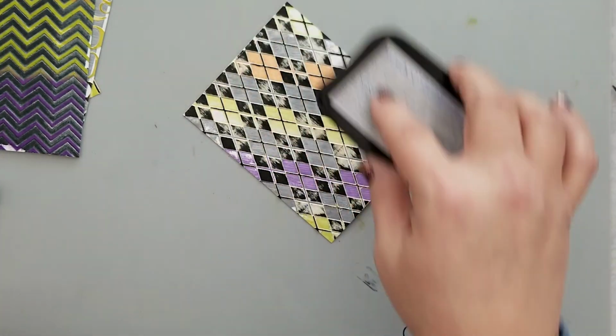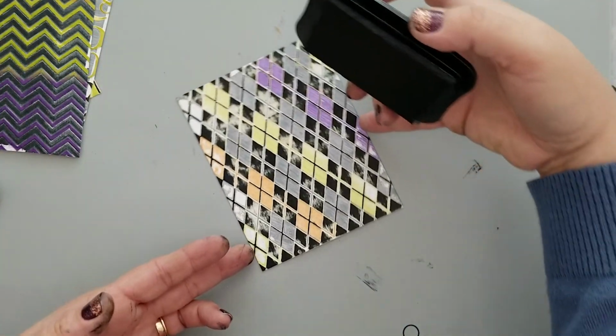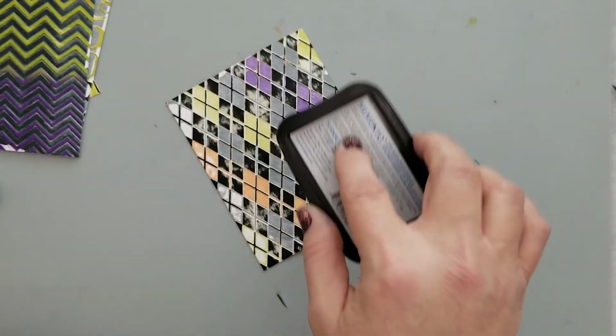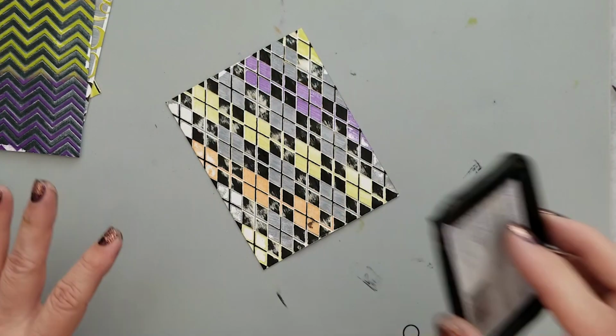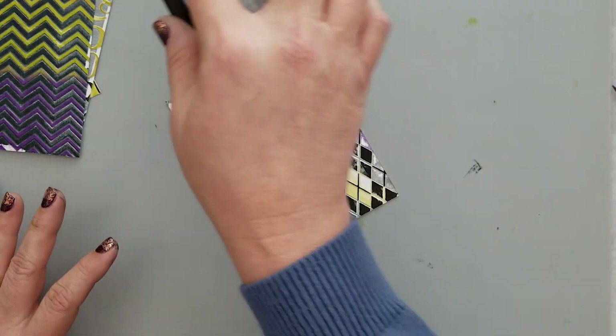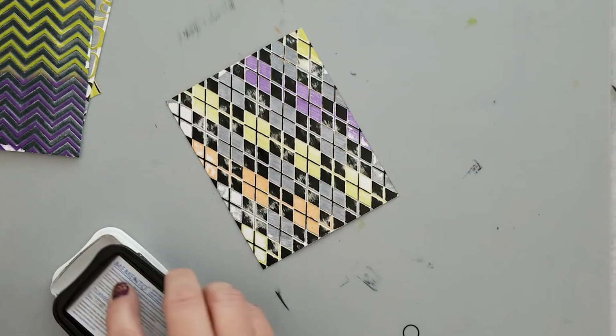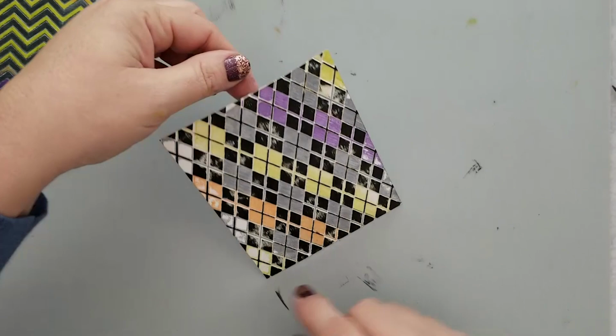And I also don't want to mess up the colors, the purple, the green, the orange, and grays, by pressing too hard and ending up with black ink in those areas. But you can see by adding that black ink, it completely changed the way that this background looked. And this ends up being my favorite background. In fact, I love it so much, I don't want to cover it up.